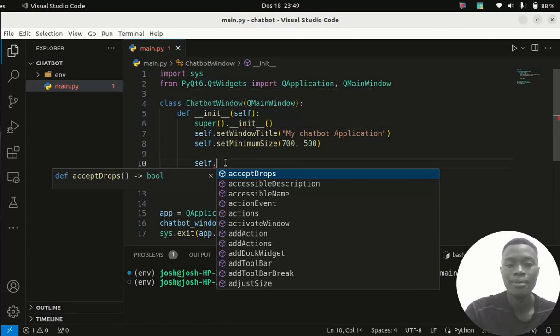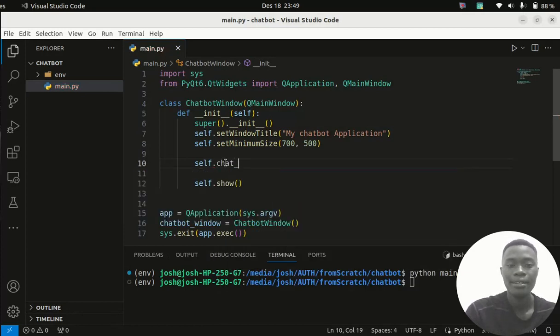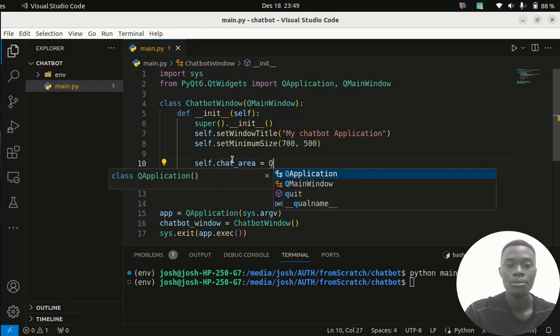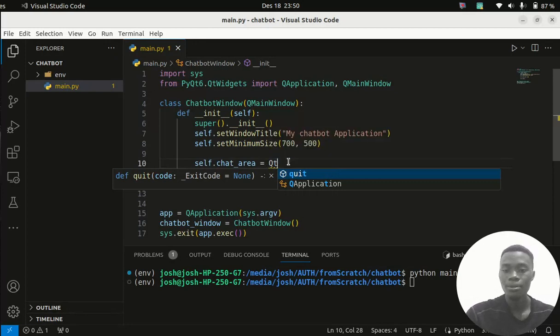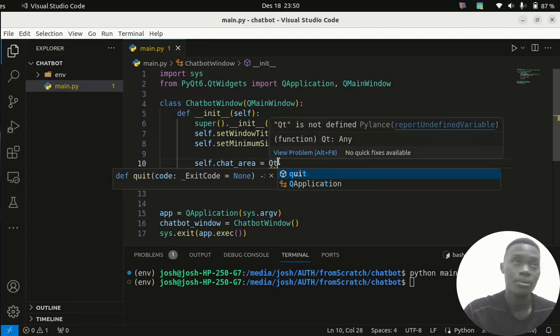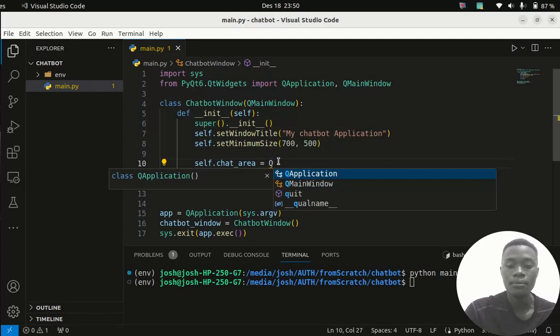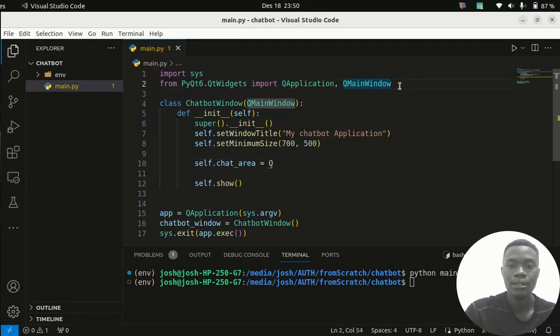So that's why I put self, and then I can name anything, like chat area is equal to QTextEdit. PyQt has something like Q text edit, and we can try to import it here.